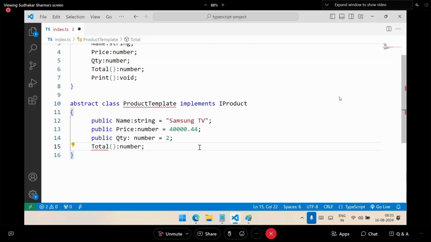I have to just design the content and let them implement the formula. That means we will leave the formula for them. We will just give the function. This total function we are writing, and we know that it should return a number, but what number it returns, what formula it uses, I don't know. Then we will mark it as abstract.